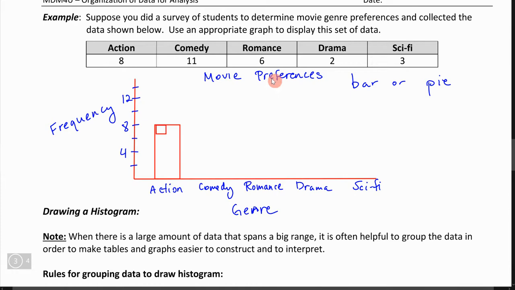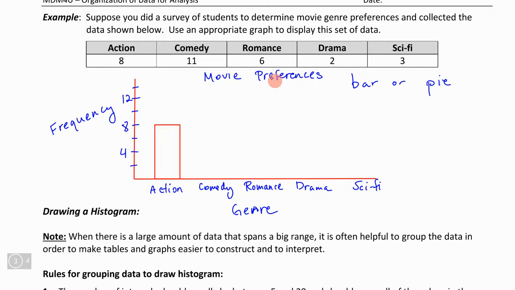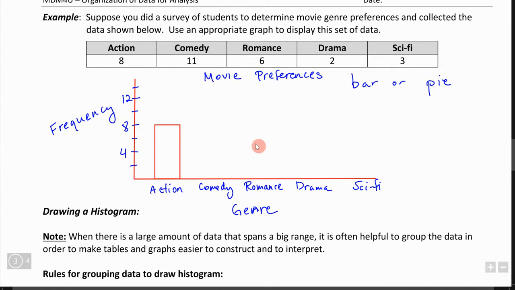You should really shade in your bars, but I don't have a shading feature here. So I'm just going to do this. Okay, let me draw in the bars first, and then we'll shade afterwards. So comedy goes up to 11, so it's just short of 12.